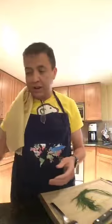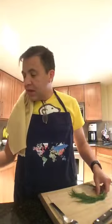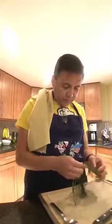So this whole process is, again, trying to get me off of not liking certain things, or at least that's part of it. So thankfully this has already been washed, so yes. So we are going to chop up a teaspoon's worth of this.